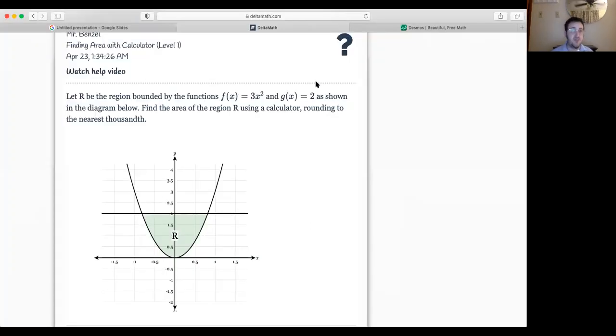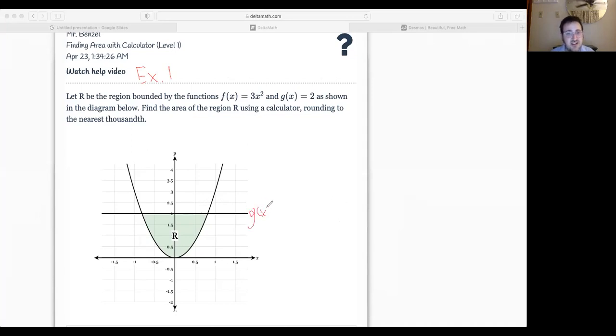We're going to start pretty basic with a level 1. At initial glance these problems do not look very difficult because they have nice, straightforward functions and it's area between the curves. But what you will see is that the intersection points and the limits of integration are probably going to be funky decimal numbers. So let's see what happens here.